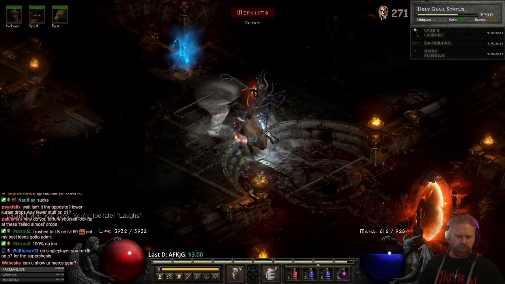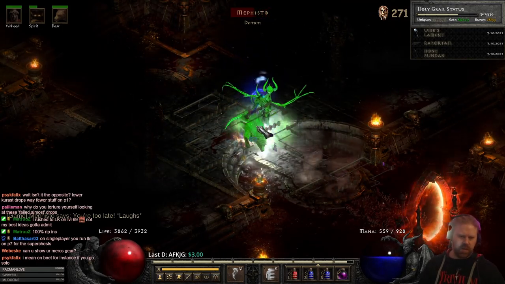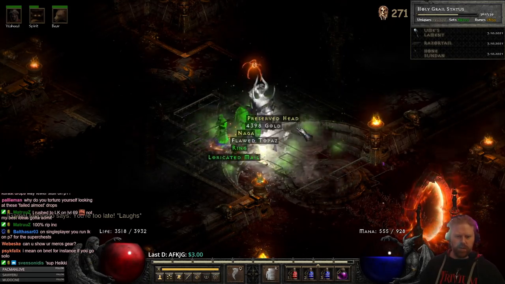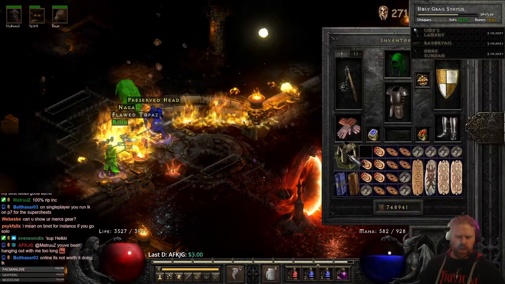Why do I look at the items? Because I find it interesting. Because there is a statistic of how many set items per unique for the same type. Wait, do we have that?